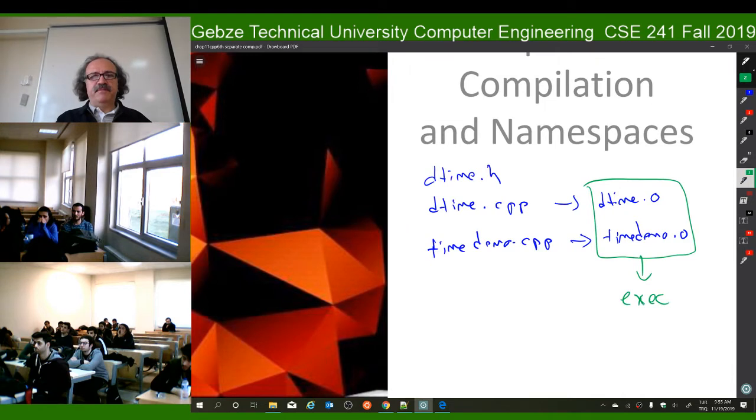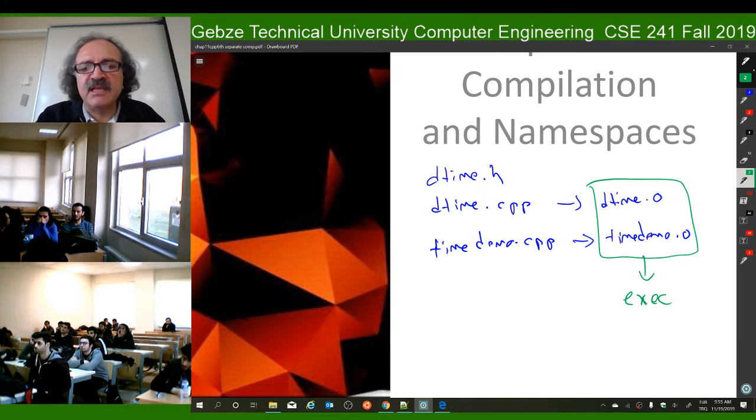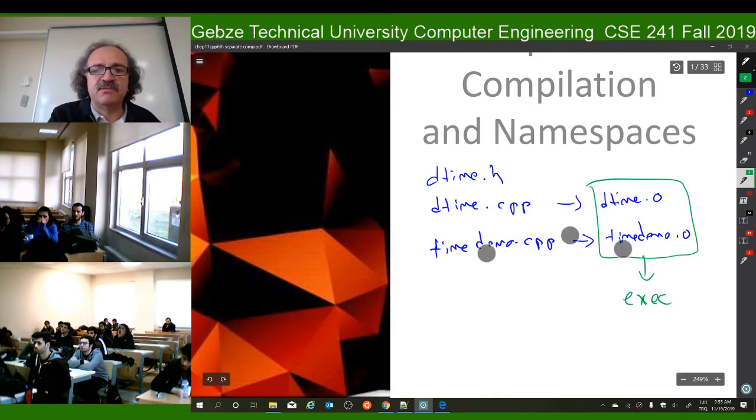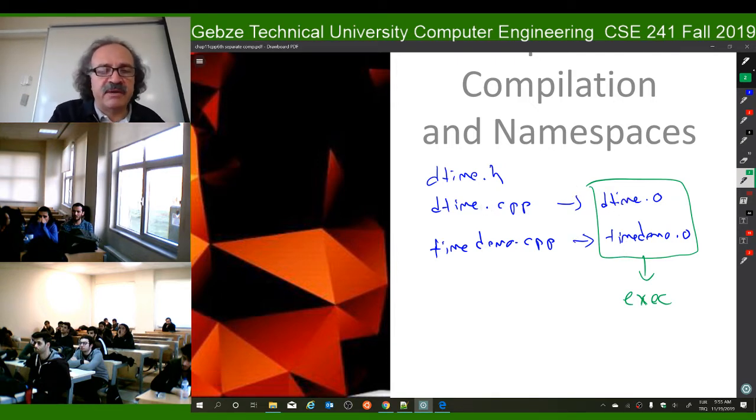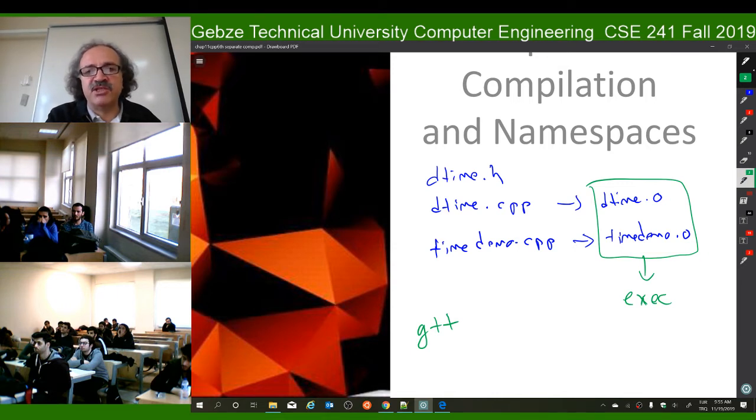To be able to get this executable created, I need two compilation units. One compilation unit is this one, the other one is this one. I need to run my g++ compiler 2 times. One is for this one, and one is for this one. So I have two compilation units.